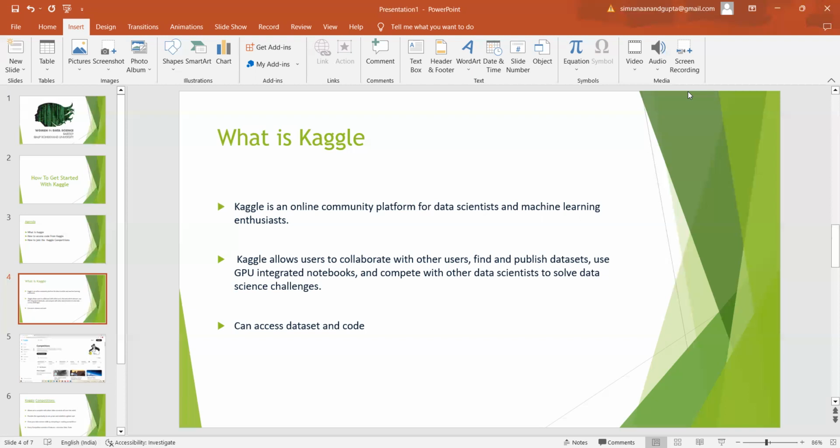So basically, summing up all these things, we can say that Kaggle is a platform for data scientists and for machine learning enthusiasts so that they can download datasets from there, they can compete with other data scientists, and of course they will learn a lot from it.